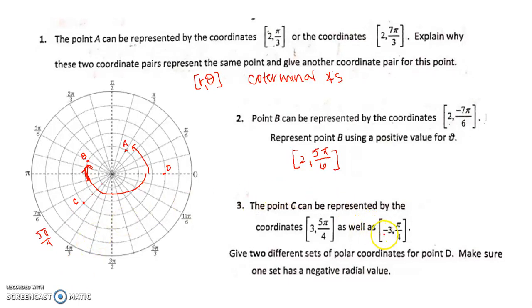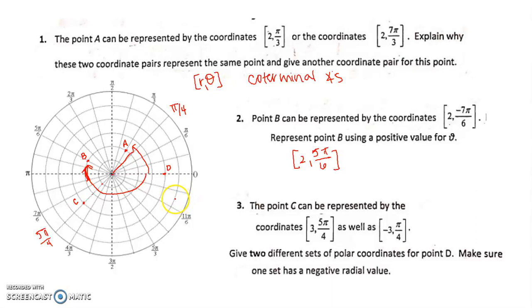For this negative 3 pi over 4, I'll look over here at my pi over 4 spot, and C is not in that direction. It's going the opposite direction. So almost like if you were facing the pi over 4, but now you're going to go, instead of that direction, you're going to go backwards. 1, 2, 3. And it still lands you in the same spot.